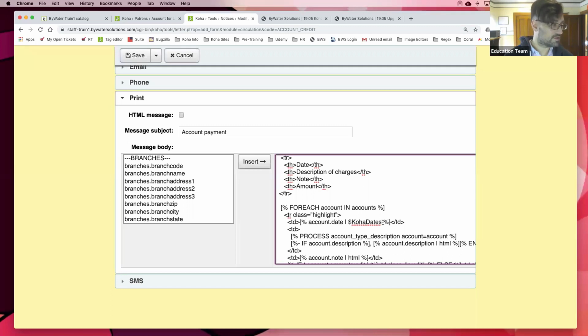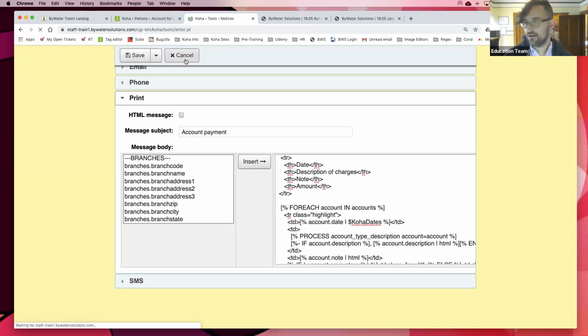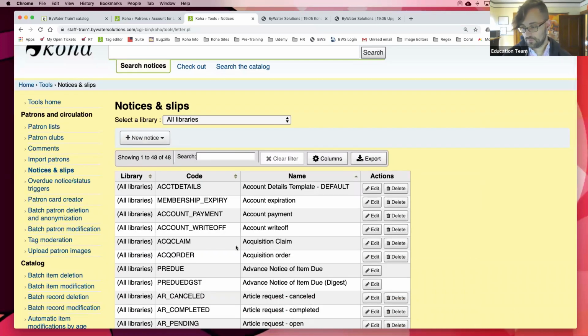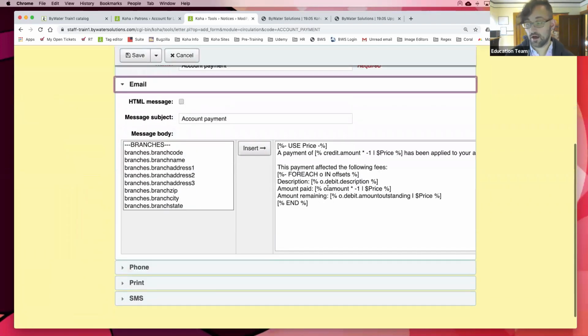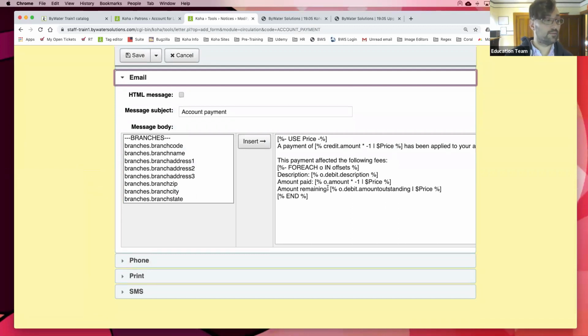Martha first asked, is this part of the email that gets sent when a patron makes a payment? No, this is separate from that email. And Laurel, I see your comment, and we'll loop to that in a second. The email that folks get when they make a payment, that is this account payment slip. I should say account payment notice. So that's a separate bit of text, also editable from here.